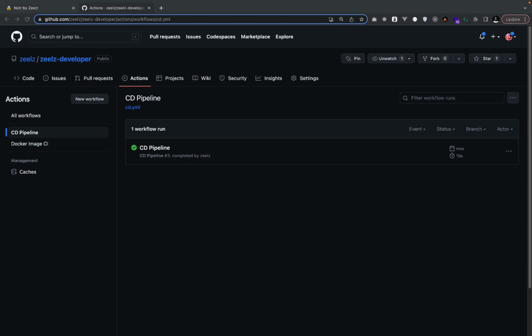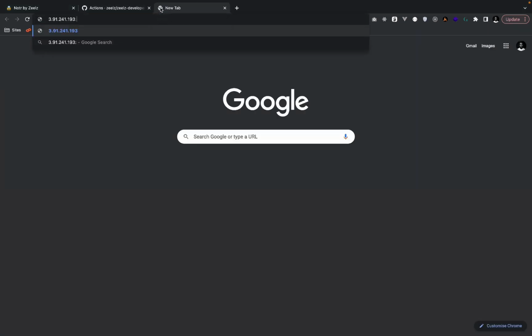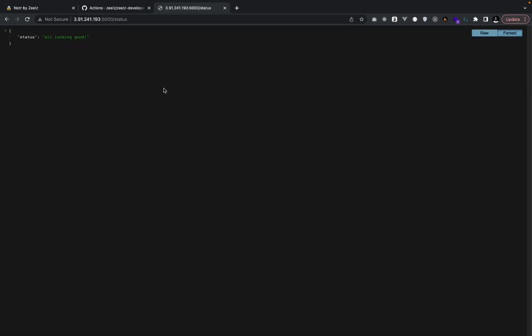Let me go grab it, and I don't even need to go to the machine to check anything. There's our IP, so we'll do colon 5000 slash our endpoint, and here, voila, we are good.